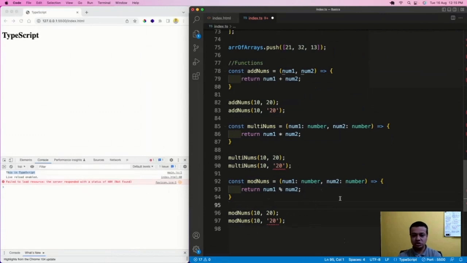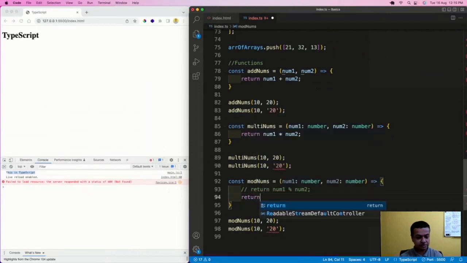Number and number should give me a number, so I'm expecting a number. So if the developer makes some mistake like this, return num1 is greater than num2, it is not returning a number, it is returning a boolean here.